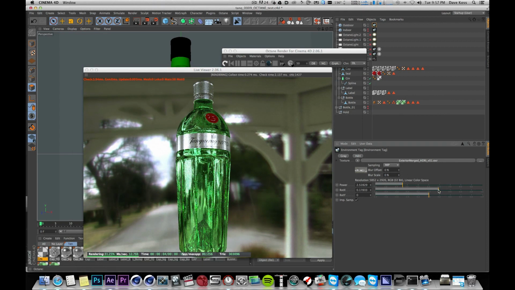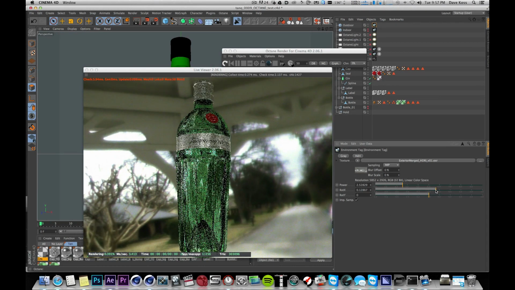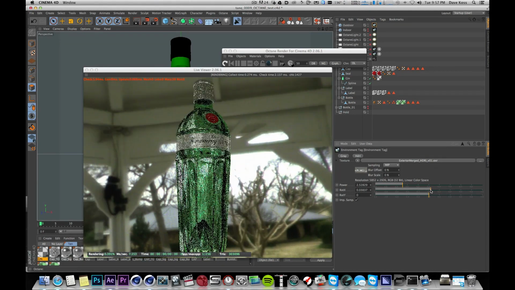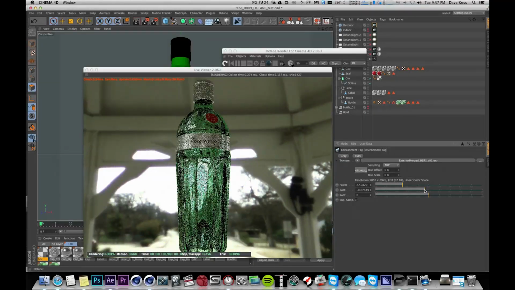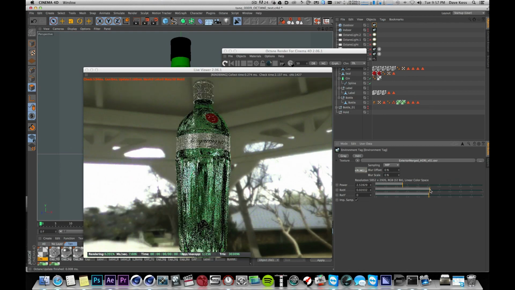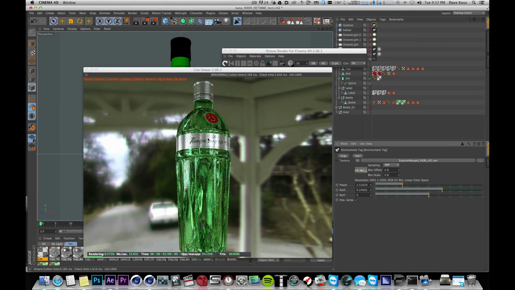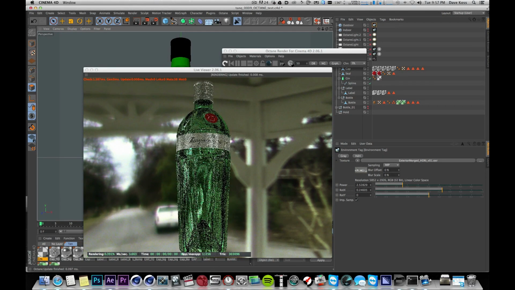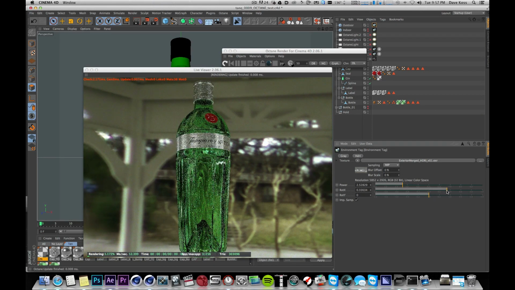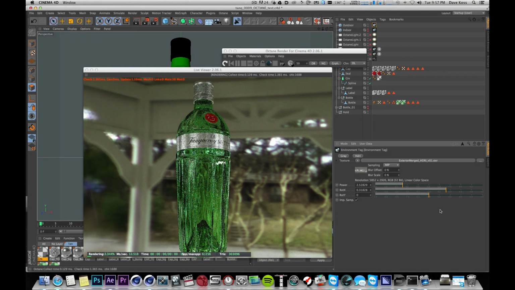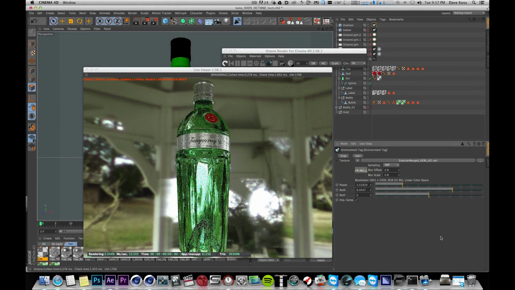And I'm going to do a little something here with the environment. I can actually change the rotation of the environment and show you what it does. This is nice to have too if you're working with HDRI and you're trying to make something look nice. You rotate your sky around and get it just right. If I were doing this for commercial purposes and I had it right here, I'd see, oh, there's too much specular going on right here, and I can either bring down my specular, or if I want to actually change my rotation so you can read it better, I could just do that right here.